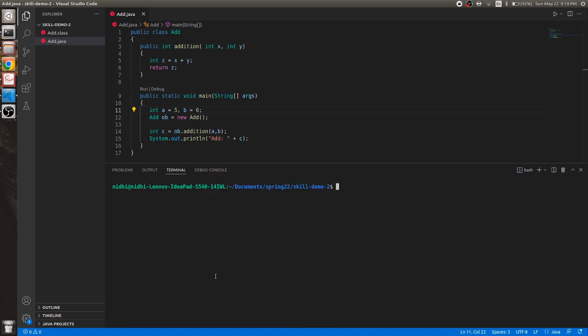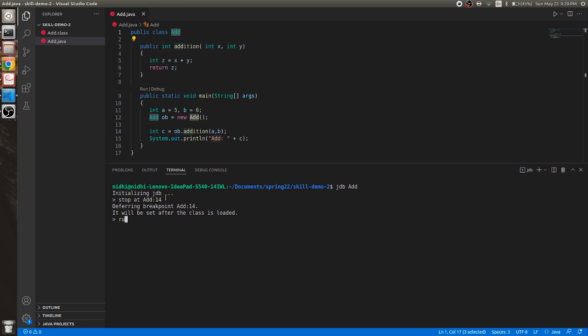Now I will explain some other useful commands. The first command I'll be explaining is how you add a debug point. To add a debug point, we use the command stop at. Let's say I want to add a debug point at line number 14. So we give the class name, which is add, then a colon, and the line number where we want to add a debug point. In this case, it's line number 14.